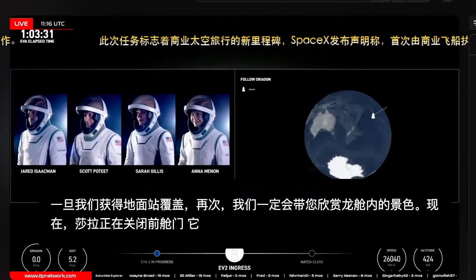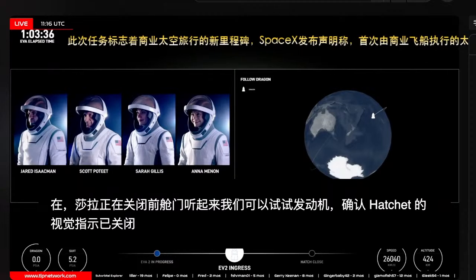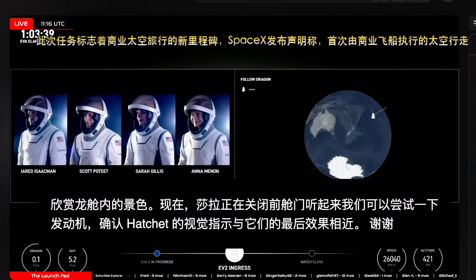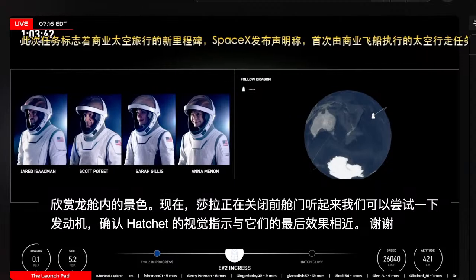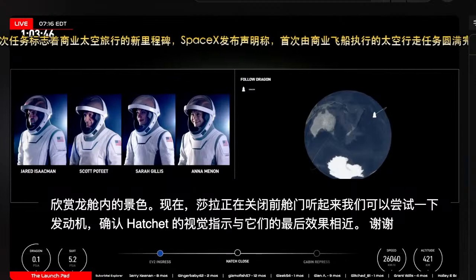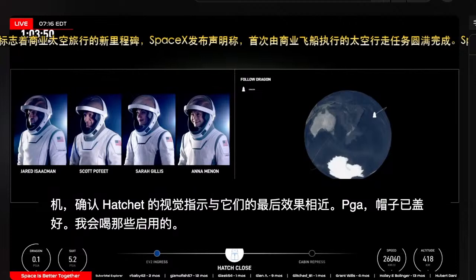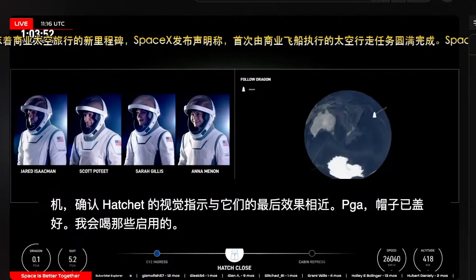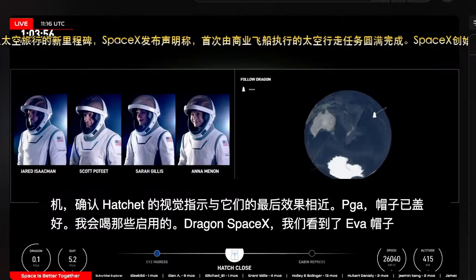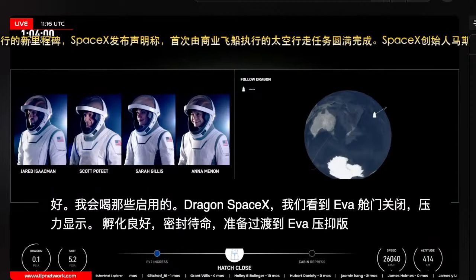It sounds like we might give the motor a try. Confirm the hatch is visually indicating closed. And hatch is verified latched. Okay, commanding EVA hatch closed. EVA hatch closed. All Dracos enabled. Dragon, SpaceX, we see EVA hatch closed and pressure indicates good hatch seal. Stand by for transition to EVA repress 1.